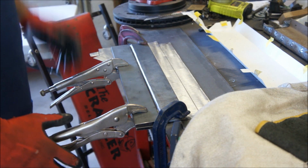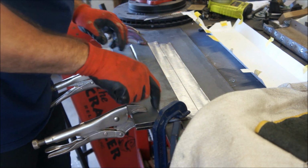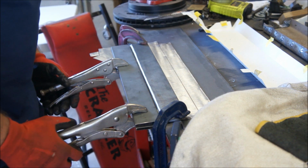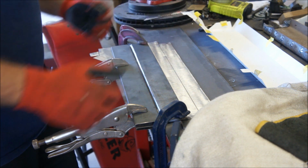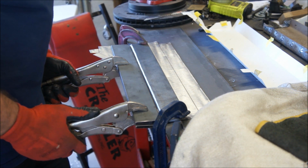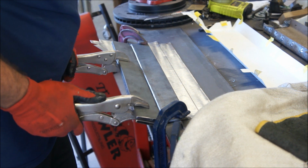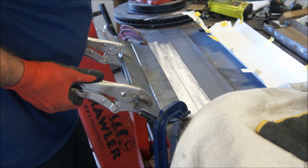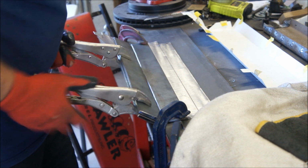See how that works. So yeah, I got a piece of steel underneath and a piece of steel on the bottom. I left a little bit of a gap in here, and I ground that back where I could try to go a little bit past. I probably should have ground this edge down, and then it would have probably worked better. And I may have to do that, I don't know. Yeah, I am going to have to do that probably, because this is going to end up running into it.